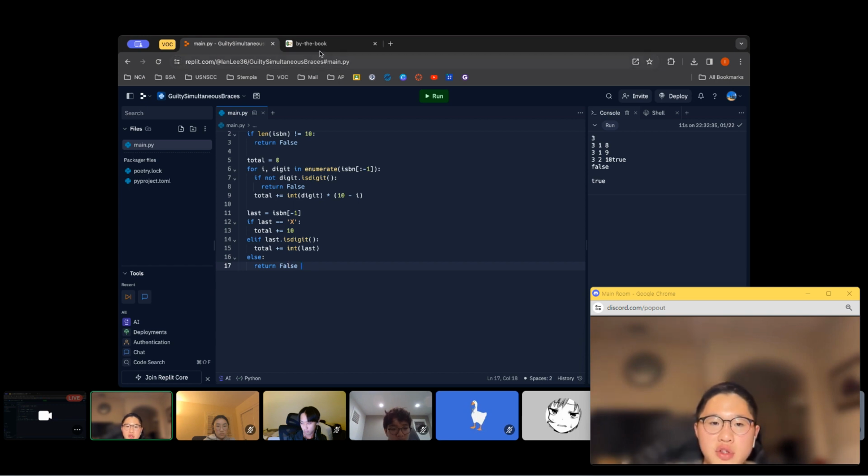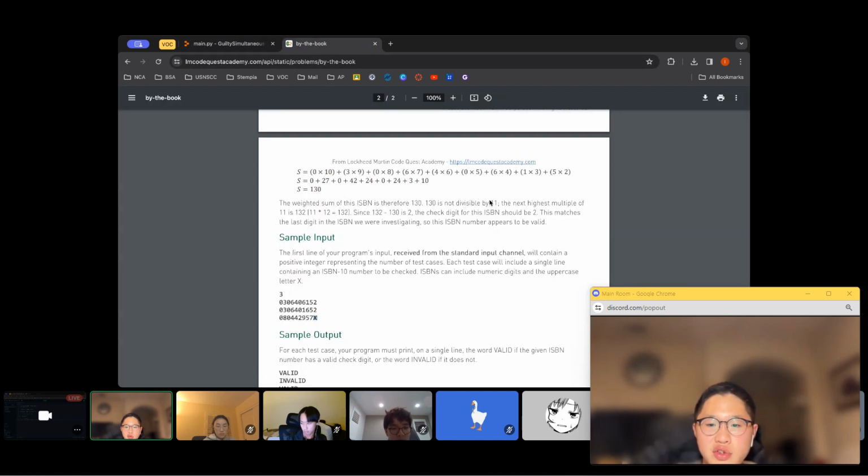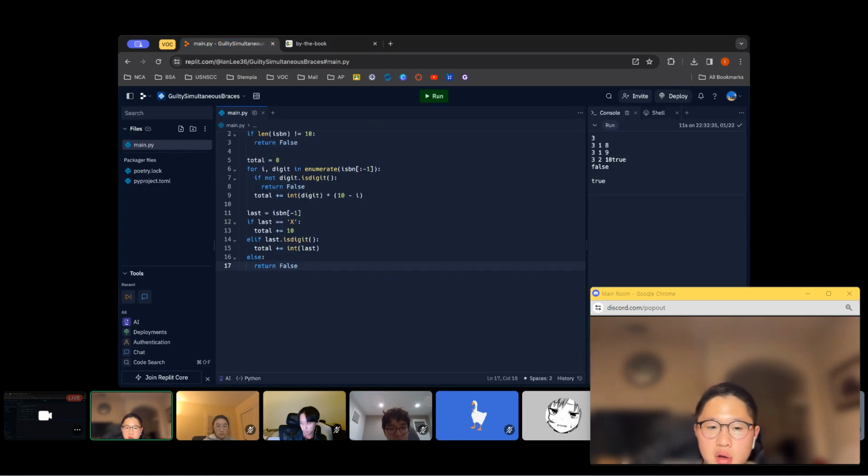And lastly, we have to take into account that it has to be divisible by 11, right? So we'll return true if it happens to be divisible by 11. The way we're going to do that is return, and then the sum, so we said it was total. To check that it is divisible by 11, we'll be using the modulus operator, and we'll say 11. And after we divide by 11, there has to be no remainder left, so that will be equal to 0. Okay, so that was all the conditions we've covered.